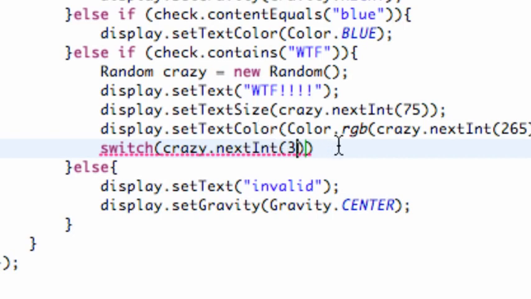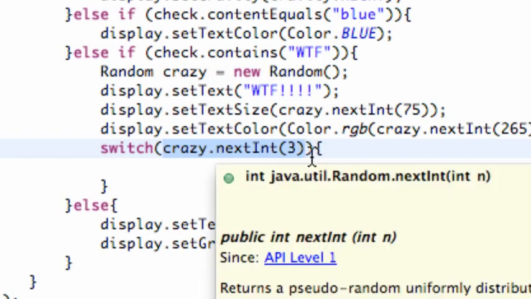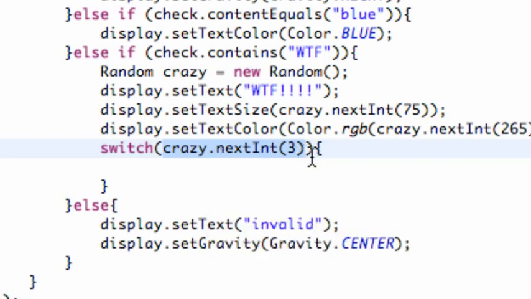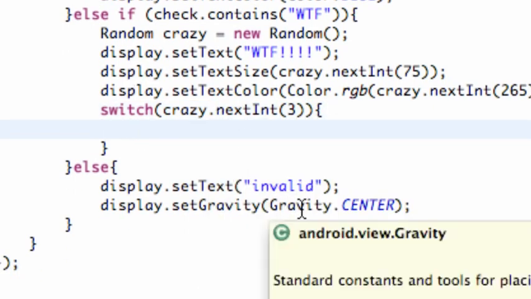So that's going to give us three choices, and then we just need to set up a new pair of brackets, hit enter, and now we can set up our cases. But again, this is just going to give us a random number for the most part, and the number is going to have basically three choices that it can choose from. The number that it's going to display is 0, 1, or 2. So as you can see, those are three numbers, and that's what we're going to set up our cases to be. So basically, we're giving it a random number, and now we can set up a case.